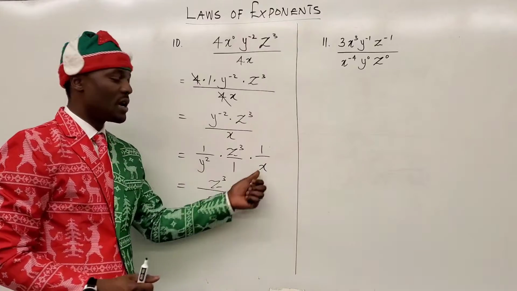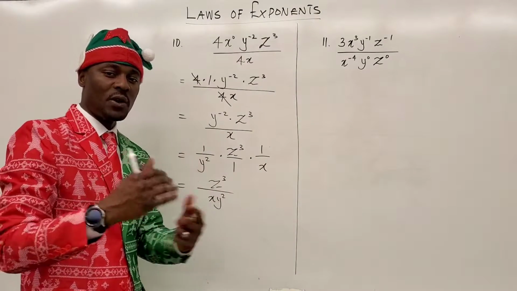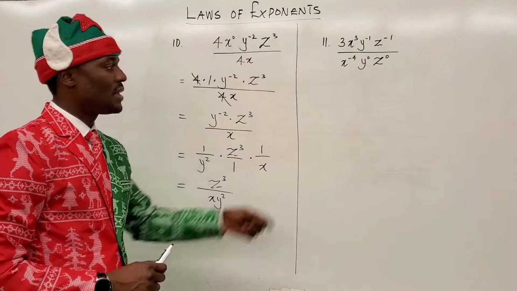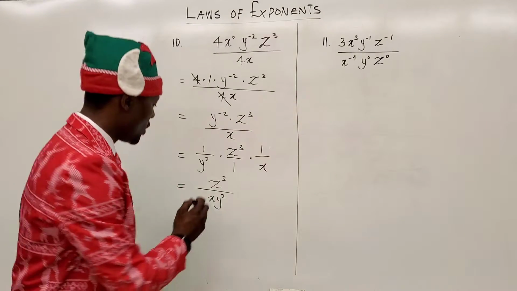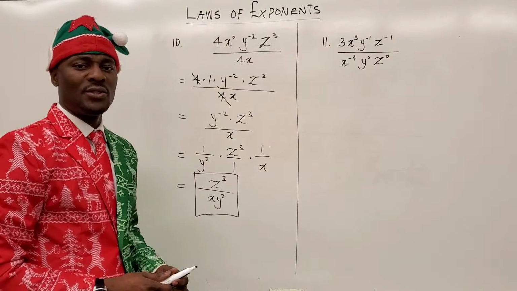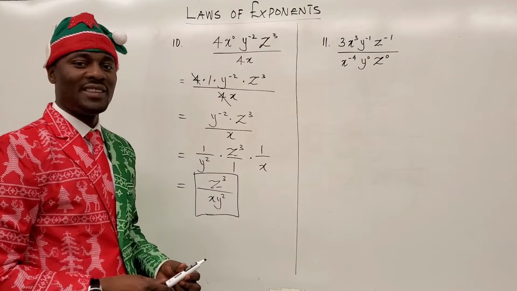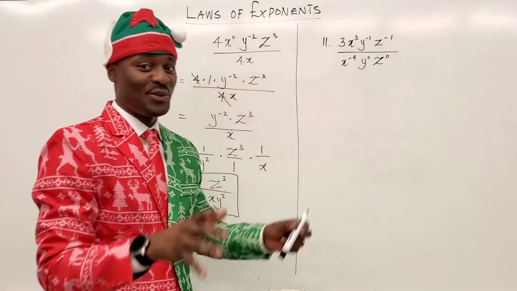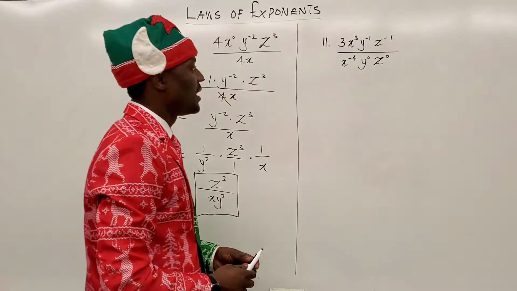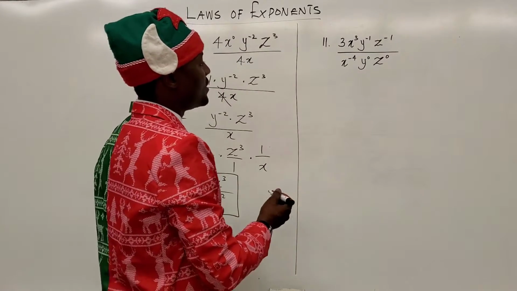Well, I could have said y squared x, but remember, we're trying to follow the alphabetical order. X comes before y, and you're good. Let's go to the next one. So, let's put a box. Try and box your answer so your teacher knows where your answer is. For some of you who don't present your work neatly. Okay, just an advice. Let's go to number 11.